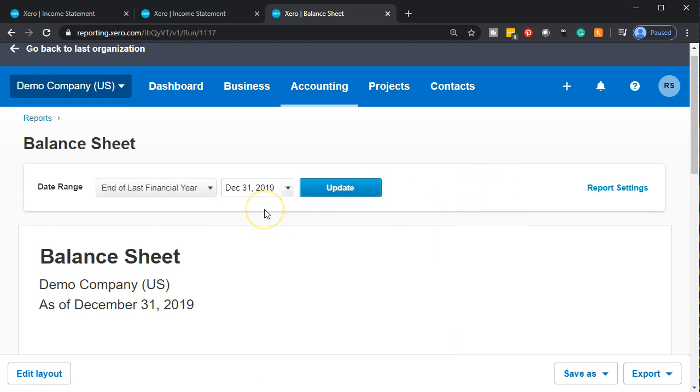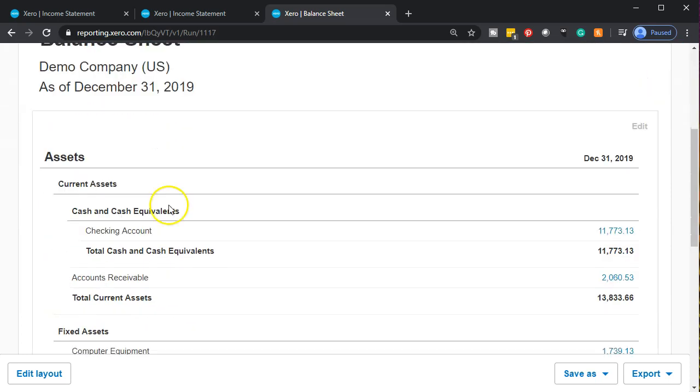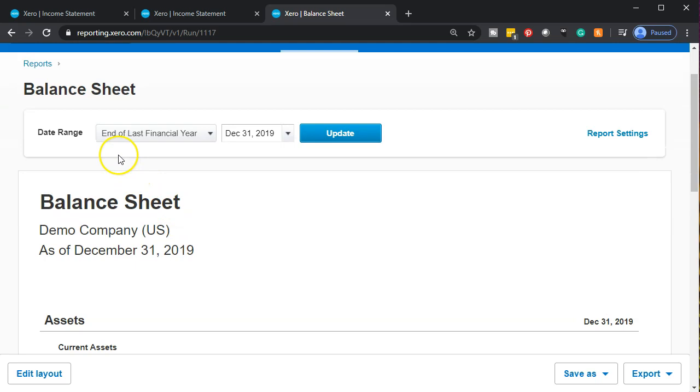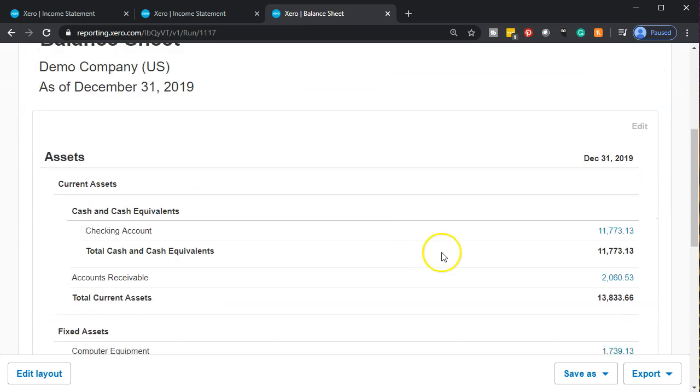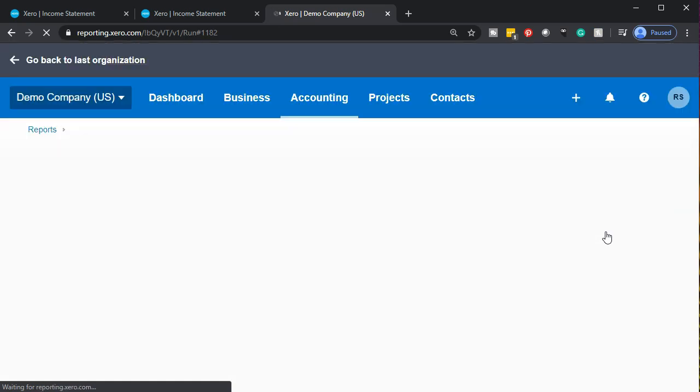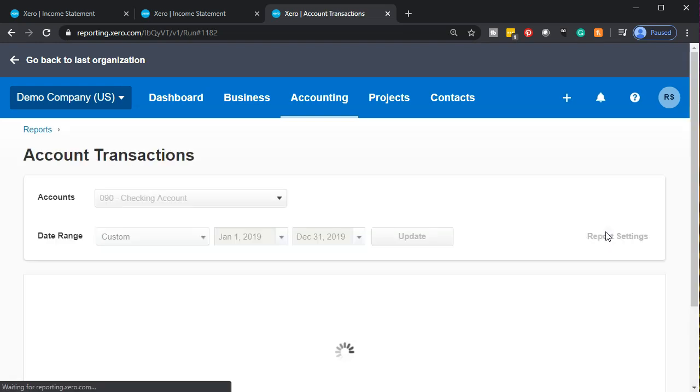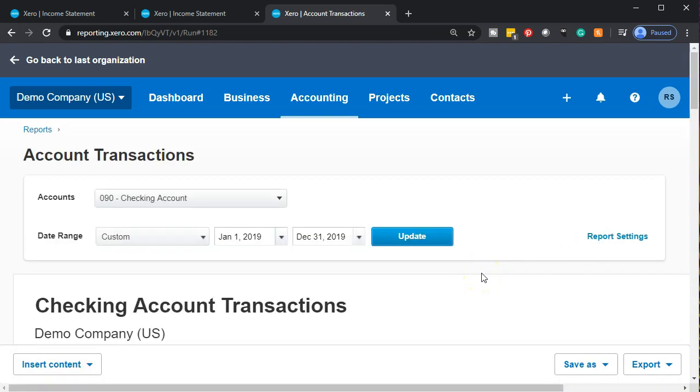Note again, this is a balance sheet, so it's as of a specific point in time. So note that when I choose the end of the last financial year, what does that do? If I scroll down, why do I need as of the end of the year? I still kind of like having a range in for some reasons. Why? Because when I drill down into this data, it needs a range to tell us how far back you want me to take this information. We're as of this point in time, as of now. How far back do you want me to go to give you basically the GL for, in this case, the checking account? And it took it back to January because we basically had the year ended.